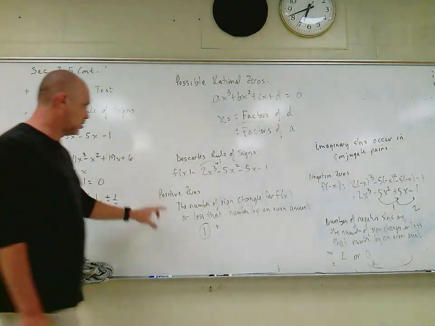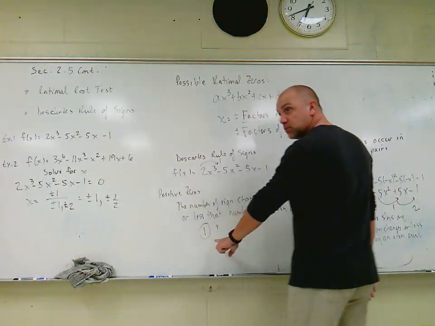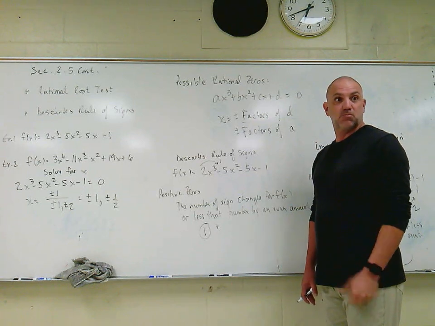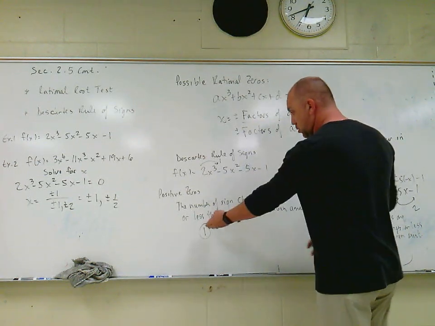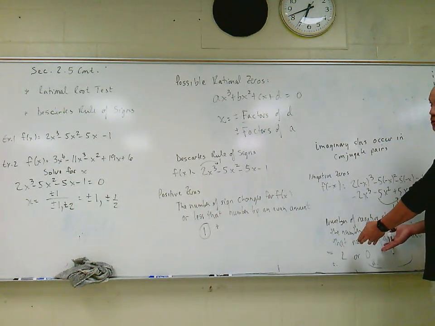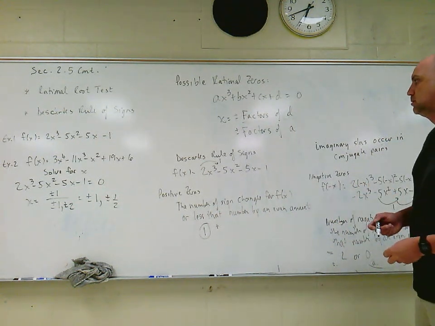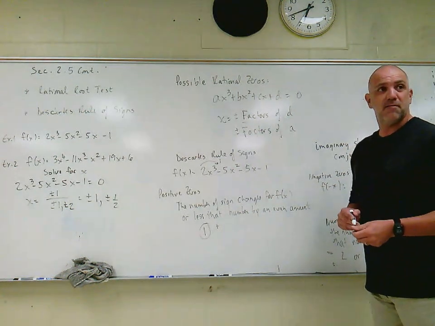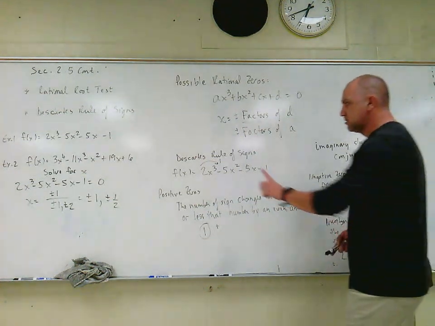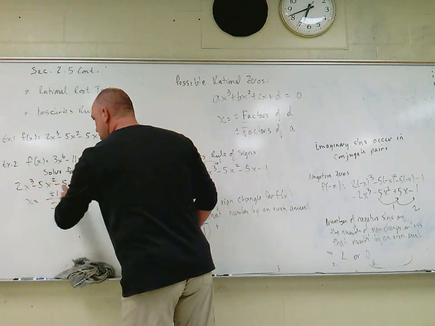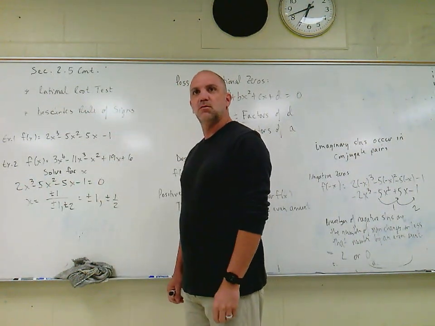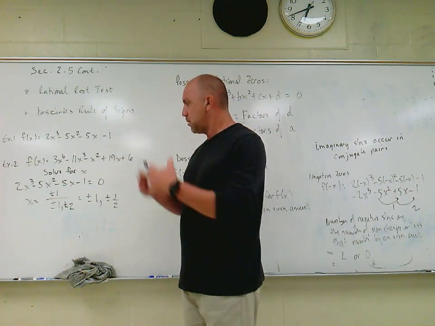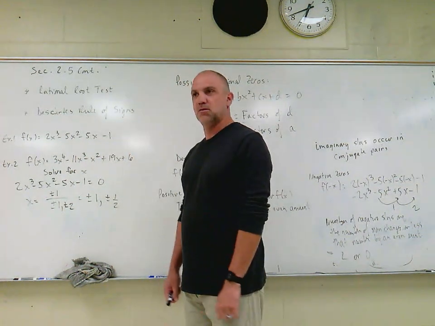And all this is just telling you, look, you're going to have one positive answer. So I might try 1 half first. That's probably what I would try, because it's telling you you're going to have one. Here, you don't know that you have a negative answer. You could. So you could try negative 1 and see what happens. That doesn't look good there. So it's probably going to be a half. So I would try 1, or I can see 1 doesn't work. How do I know 1 doesn't work? How do I know 1's not a solution? What does it mean to be a solution? The remainder has to be 0. Yeah, but in terms of the equation, what does it mean to be a solution?